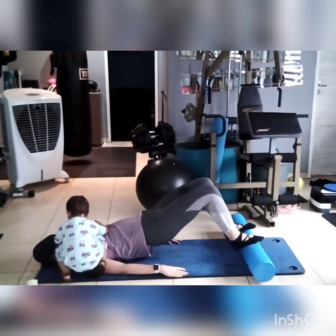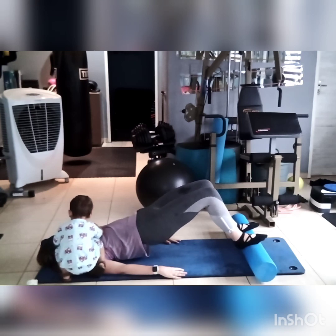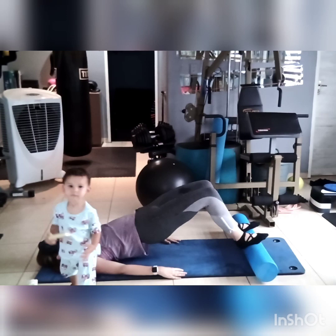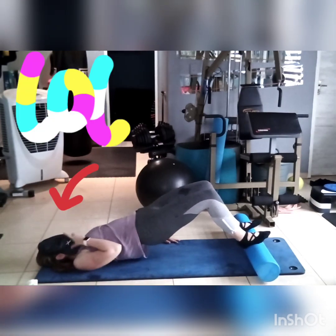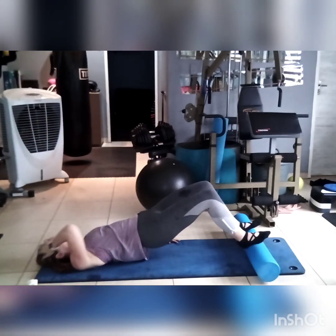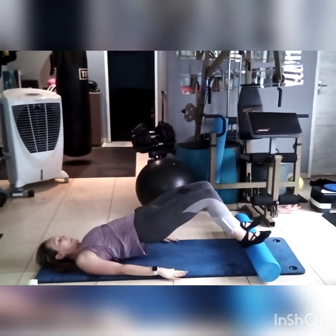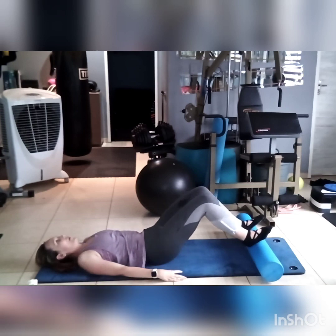Hold it here. Pulse the glutes upwards for ten and nine. Exhale, eight. Give me control and precision. Six, five, four, three, two, one. Hold it. Inhale. Come on. Feel the burn. And exhale to roll down, down, down.